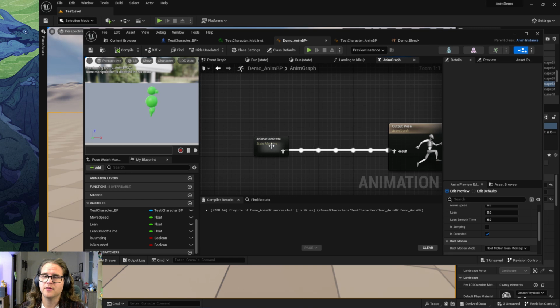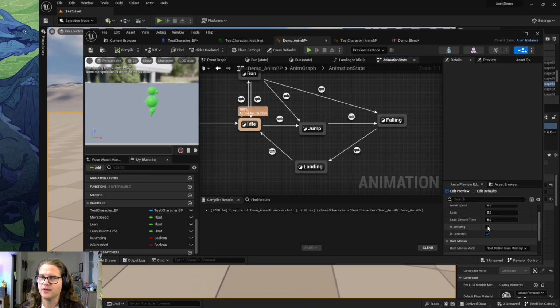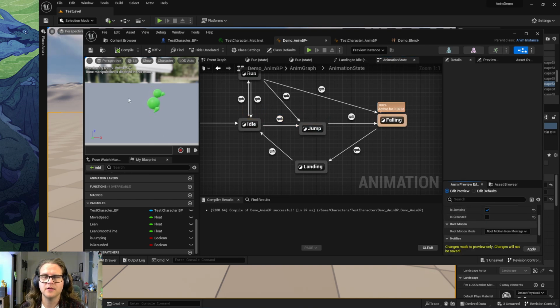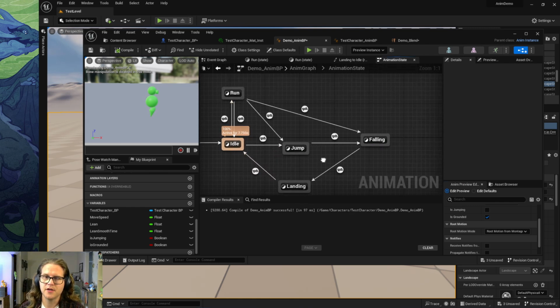And now let's go back and look at our state machine and try to see if we can get it to do that. So if we jump, then we don't become grounded. And now we're falling. We're playing our falling animation. We're no longer jumping now. And let's click is grounded. So it should go to the landing, and then it goes through the landing and goes back to idle. Cool. So that's all working and it feels good.